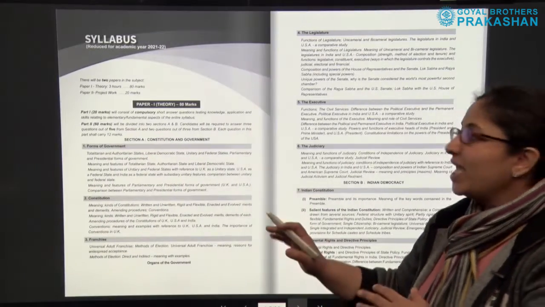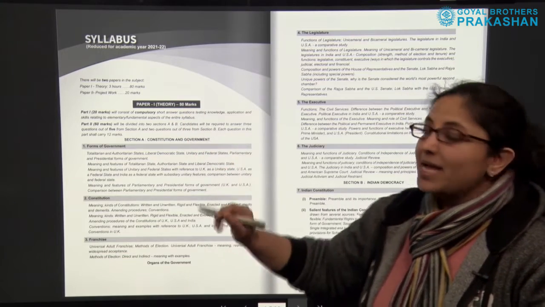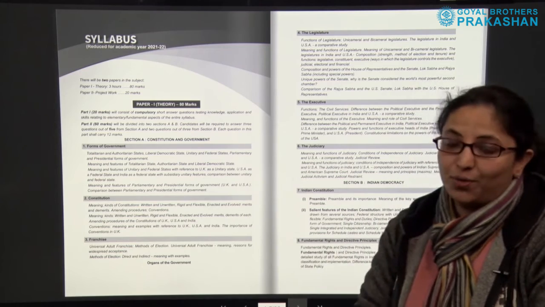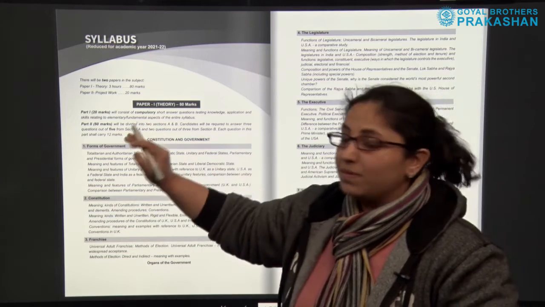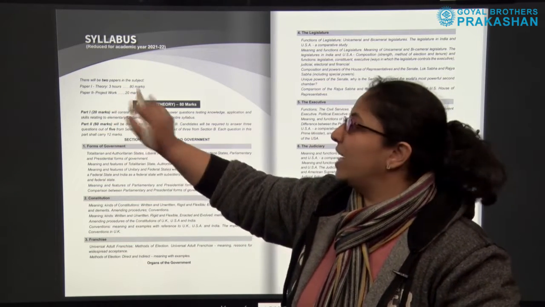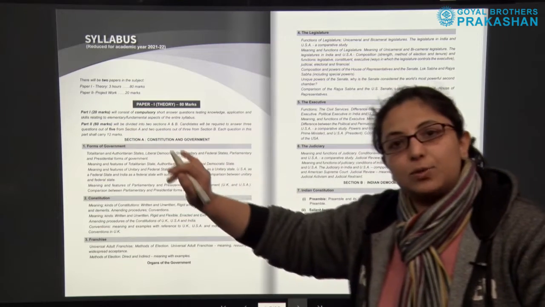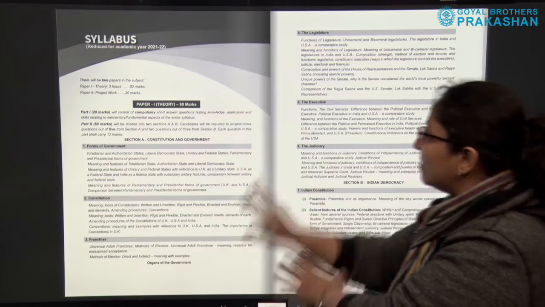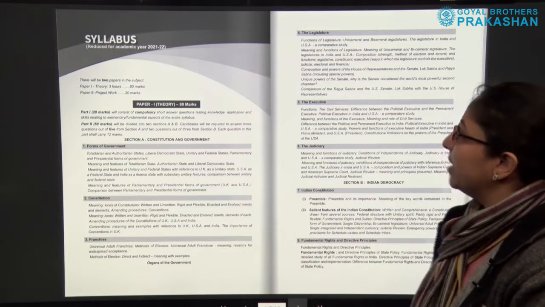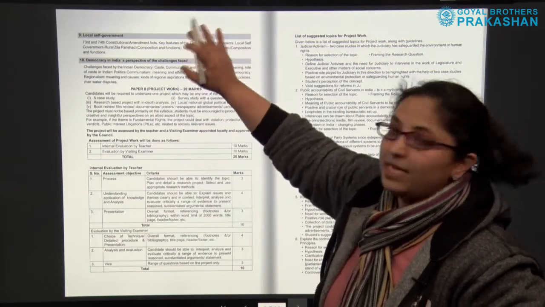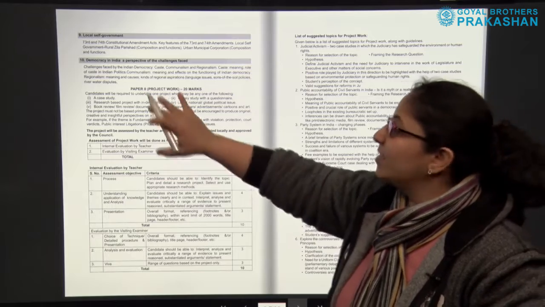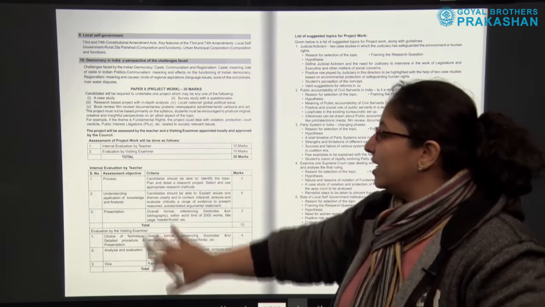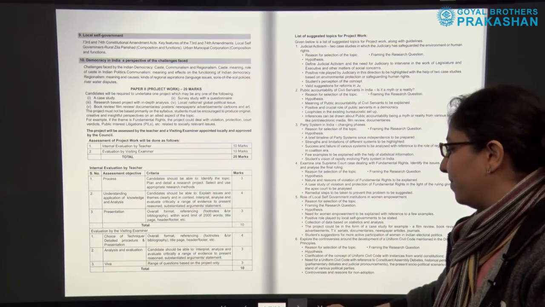To start with, we have the syllabus in the starting. Now this is the reduced syllabus for academic year 21 and 22. If you note, there are two papers: paper 1 theory, which is for 80 marks, and paper 2 project work, which is for 20 marks. So for paper 1 theory, the syllabus is given in the starting. You see, all the theory syllabus is given here. After that, we have the project work, which is paper 2, for 20 marks. So the syllabus for the project work is given here.